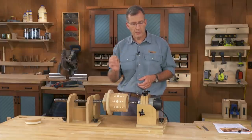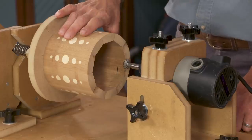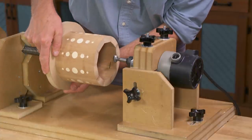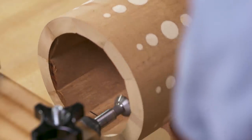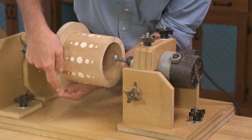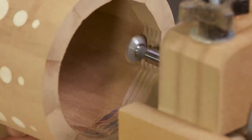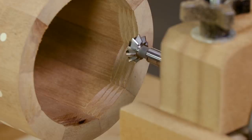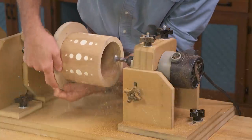We go a little bit at a time. This router bit doesn't really have a tendency to grab, so I can go very slowly and carefully — but always keep the part moving so we don't get any burn marks. With the router turned on, I'm going to advance the canister into the bit slowly and steadily until I reach that three-quarters of an inch line on the interior. When I reach that line, I'll reverse direction and back the canister out. Then shut the router off, loosen the knobs underneath the router carriage, and move the carriage a little bit for a slightly deeper cut. I'll repeat the process and do it a third time, leaving well-cut, stout wooden threads.